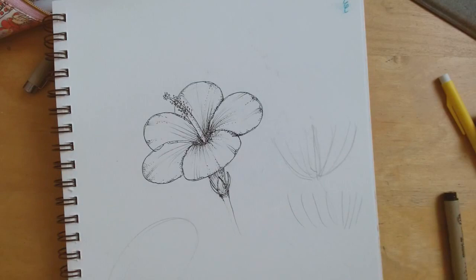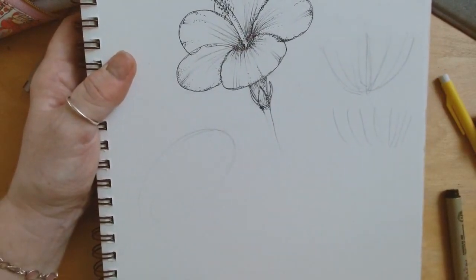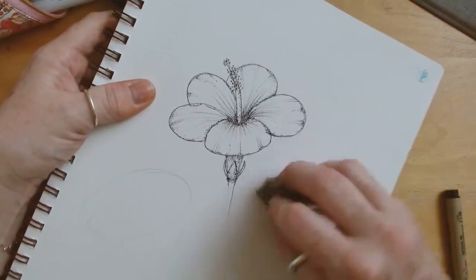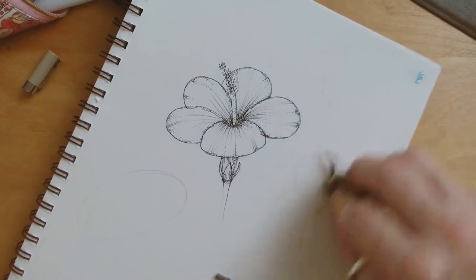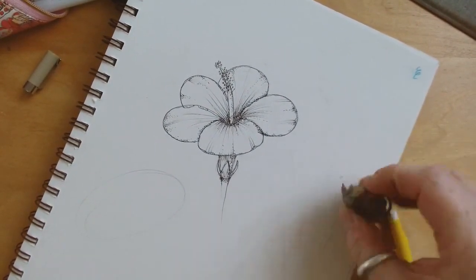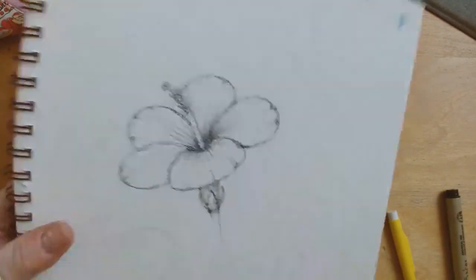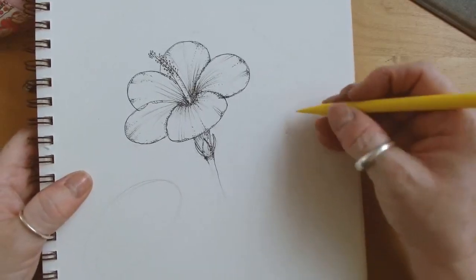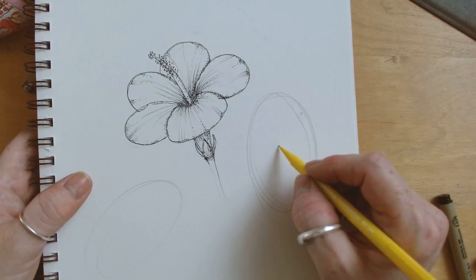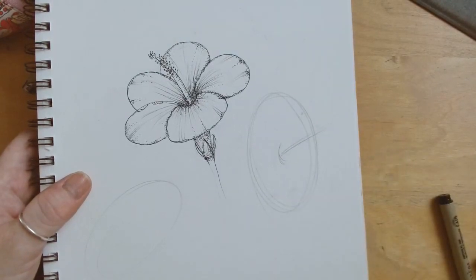So shall we try another one facing this way, eh? We've got one here done. So we've got one here. Oh, we could have one this way. Let's try one this way. So we've got a bunch. Okay.